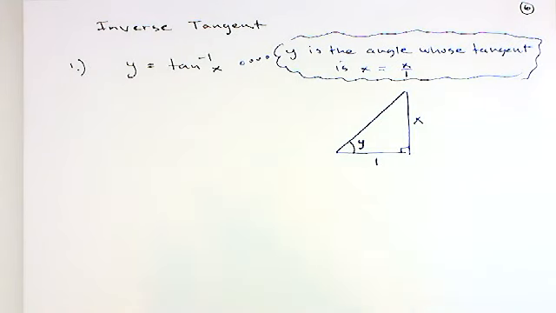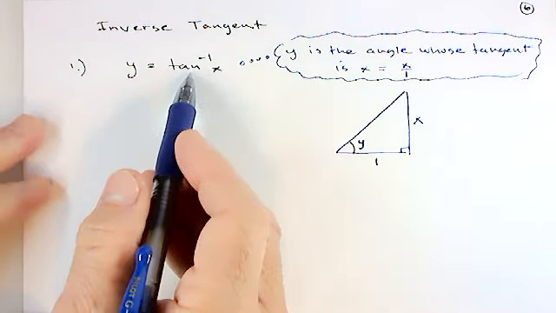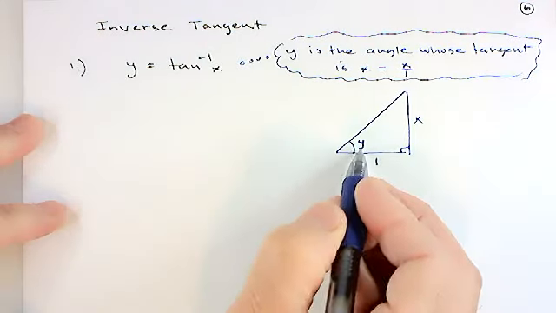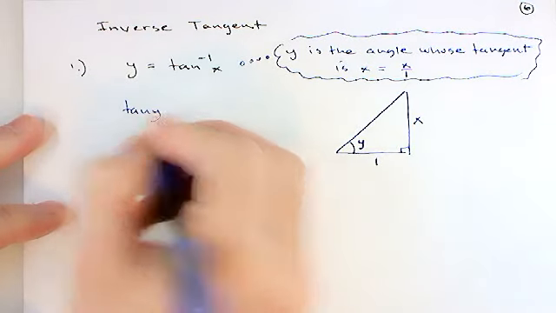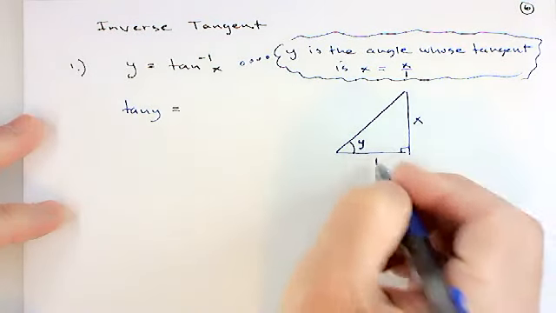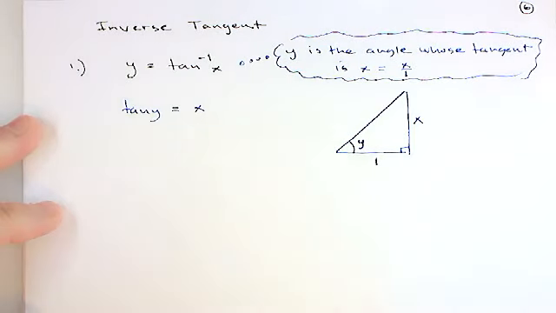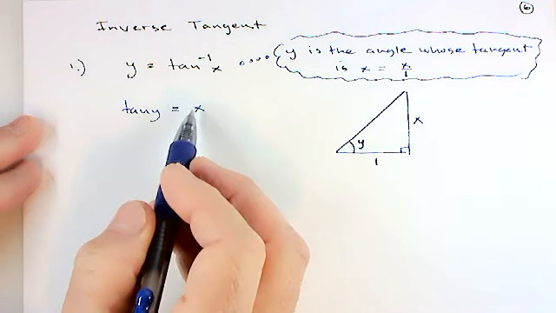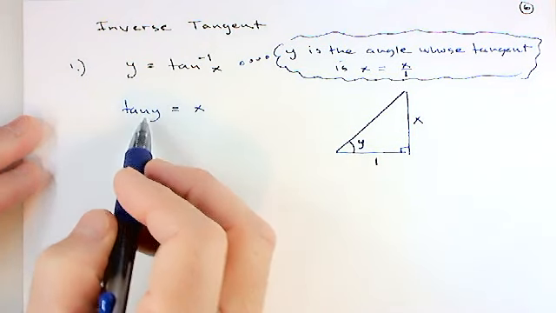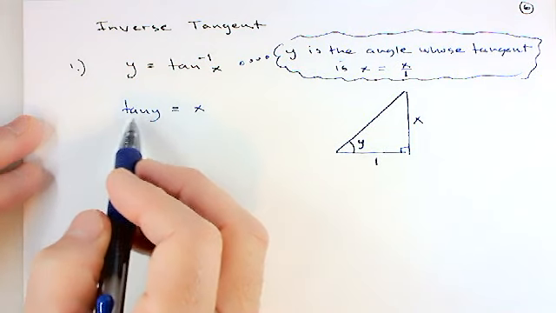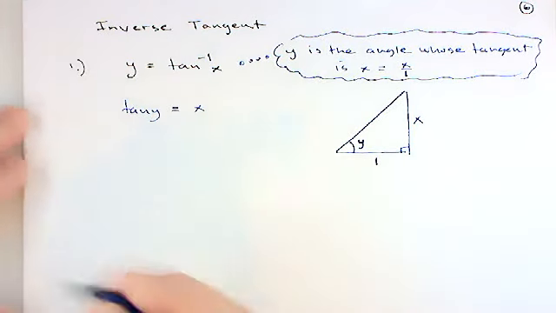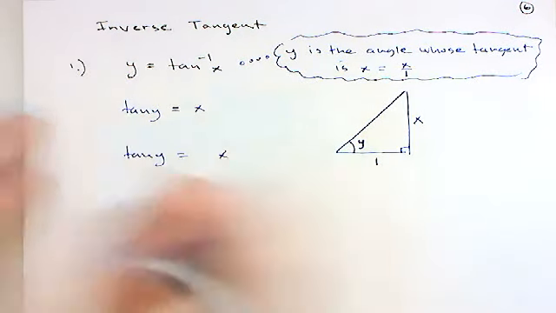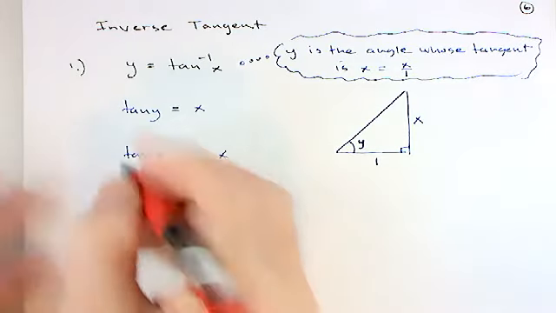Now, in terms of the derivative, we don't know the derivative of this formula yet, but there's another way we could describe this picture here. We could also say from this picture, the tangent of y, opposite over adjacent, is x. And we do know how to take the derivative of both tangent and x. Since this is not solved explicitly for y, it's not y equals, it's tangent of y equals, we're going to be doing implicit differentiation. So what we would next do is take the derivative with respect to x of both sides.